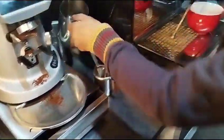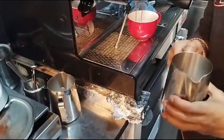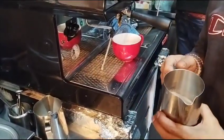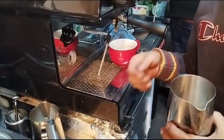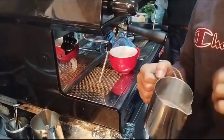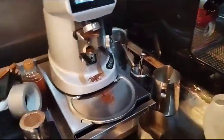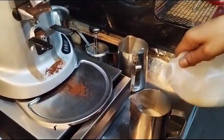Always use cold milk — never use old milk, that's the first tip. Always take cold milk; never use milk at room temperature or warmer. When you heat it up, it makes a big difference: if it's not cold enough it heats up too fast, but if it's properly cold it takes time and smooths out much better.